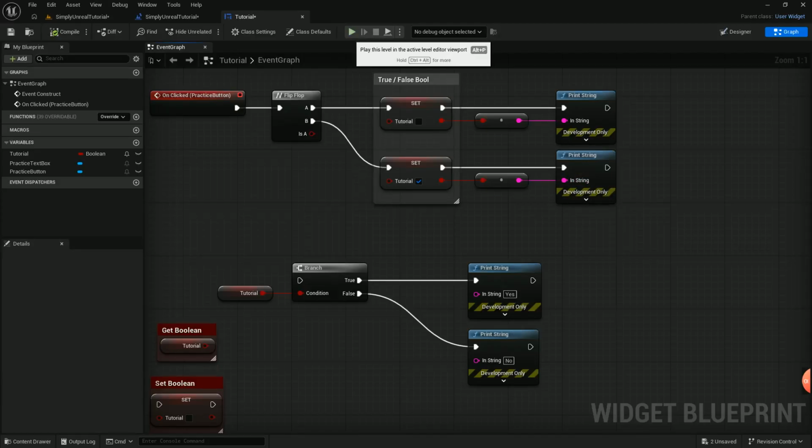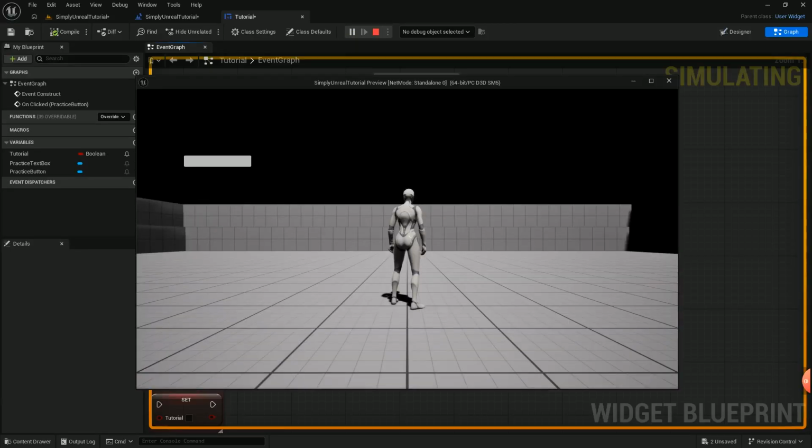And it's going to take that true value and print it onto the screen for us to see. So let's go. As you can see, when I press this button, it's going to show false. It's executing what was on line A. Now, when I press it again, it's going to execute what was on line B, which was the true value with the check mark in the box. And you just keep doing it.